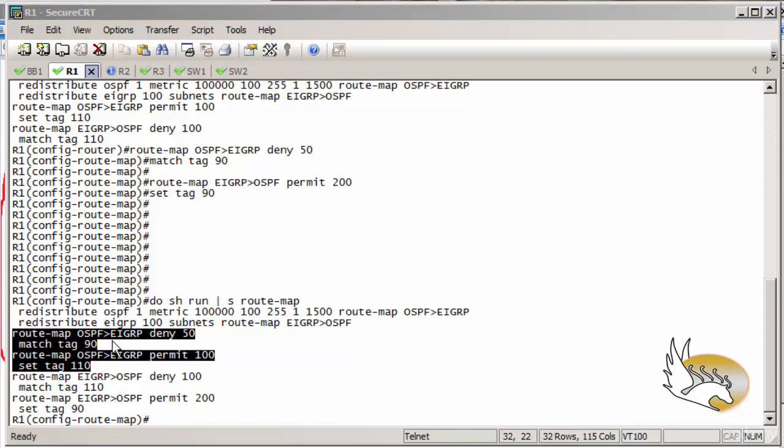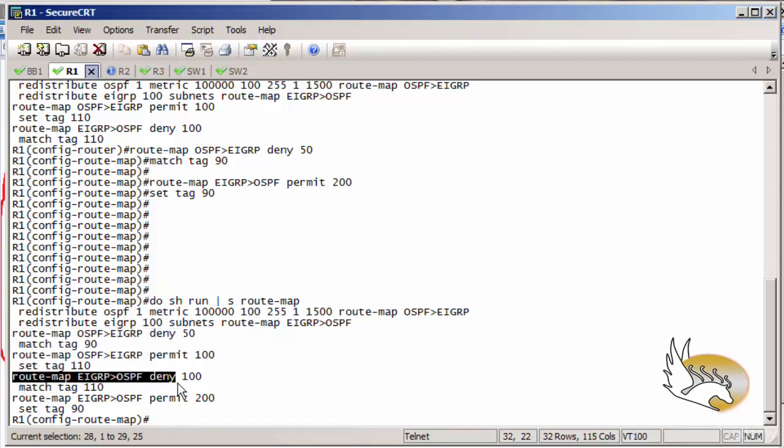I'm not sending any EIGRP to the EIGRP process, but I am tagging any OSPF routes with 110, and in EIGRP to OSPF I'm not sending any routes that are already tagged with 110, and of course I'm tagging any EIGRP with 90.